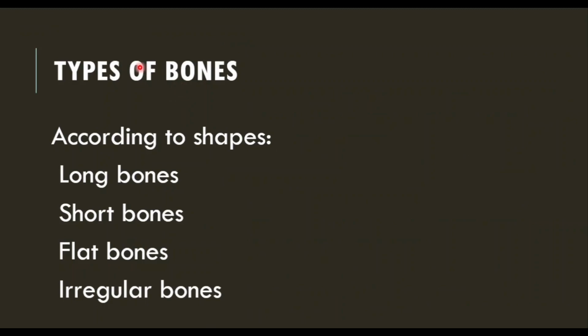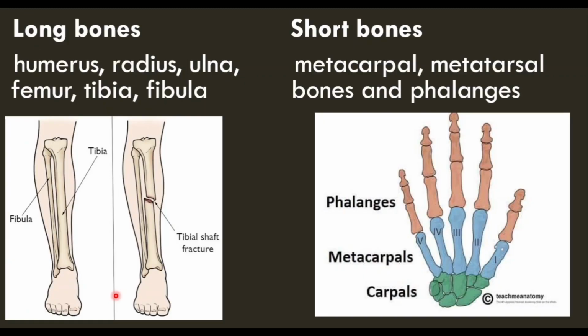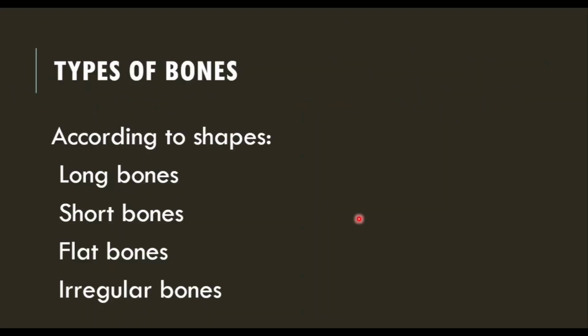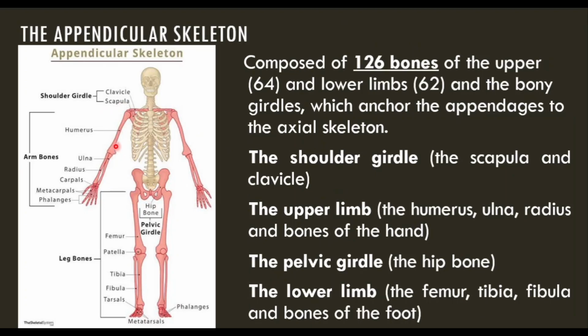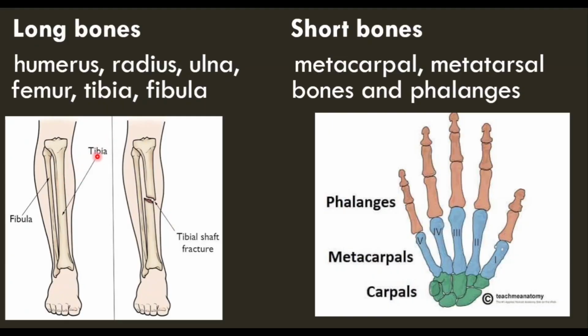Then, types of bone. We classify bones according to their shape: long bone, short bone, flat bone, and irregular bone. Long bones are, from the name, long. They include the humerus, which, as you can see in this place, is a pretty long bone. The tibia is also a long bone, and the fibula is also a long bone. Short bones are bones found in our fingers. We have the metacarpals and the phalanges. As you can see on our arm, those are the short bones.